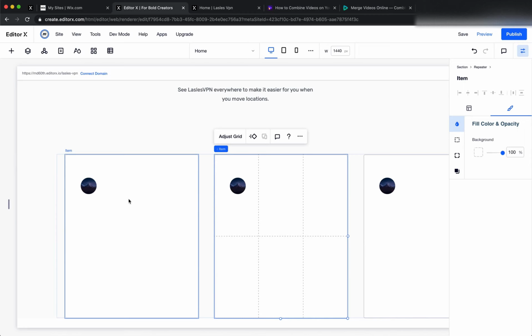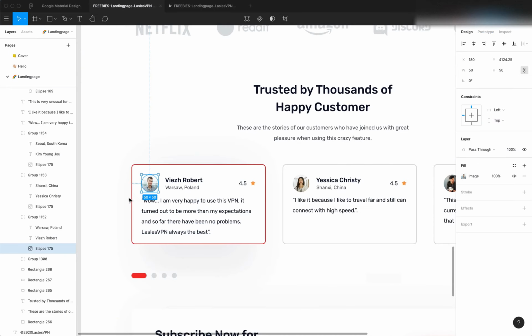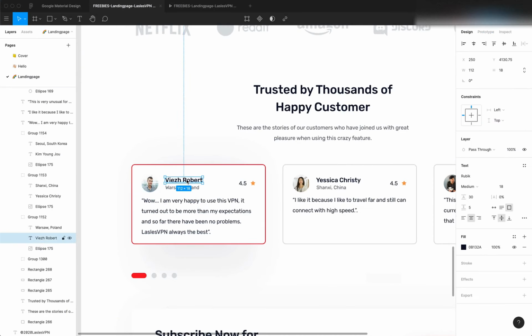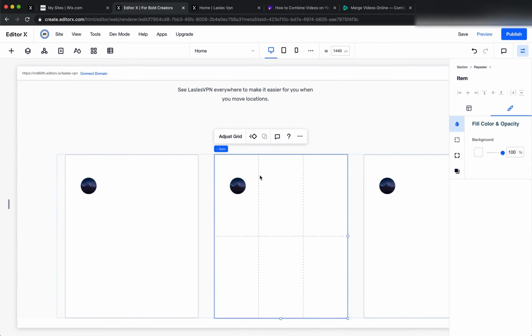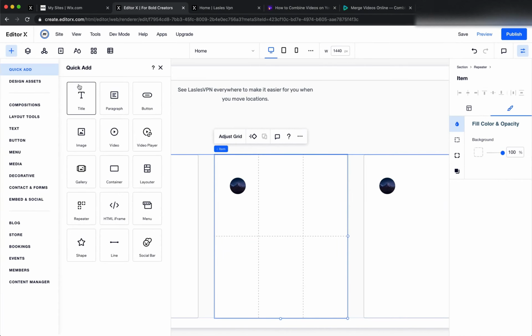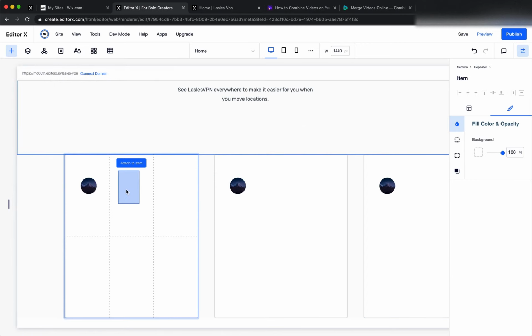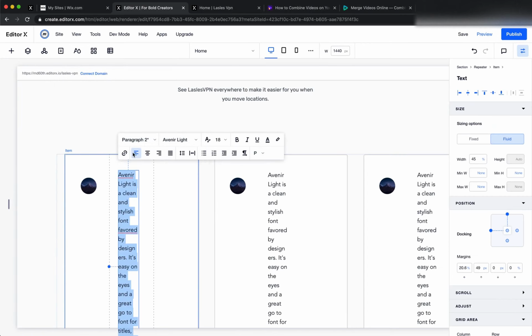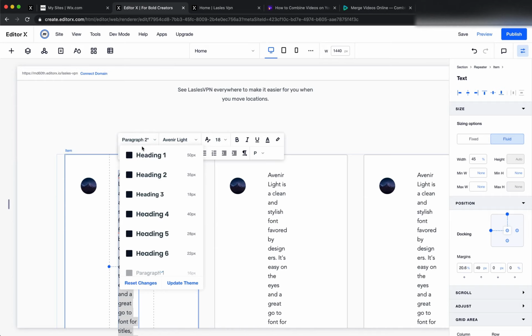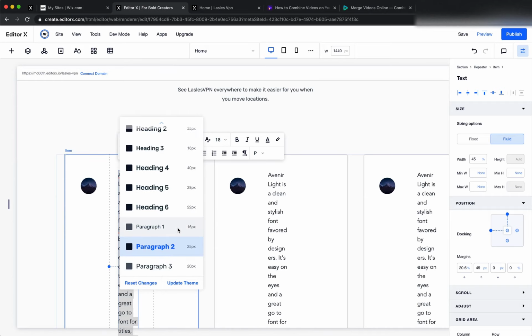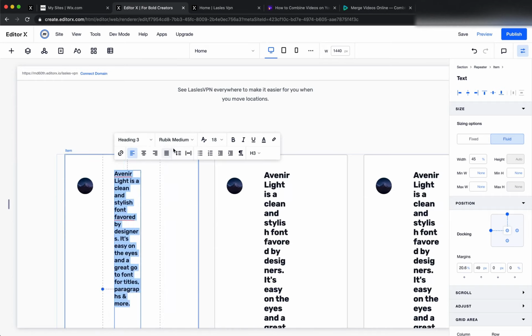And now we have the name and the location. So name will be 80 pixels, medium. Let's see if we have it already saved. So 80 pixels, medium.